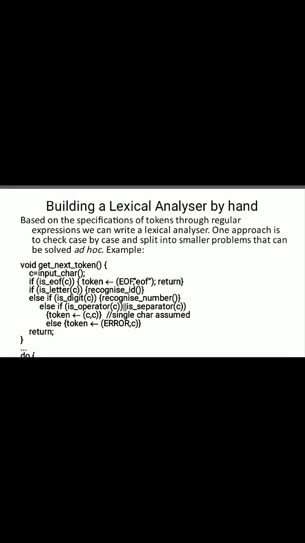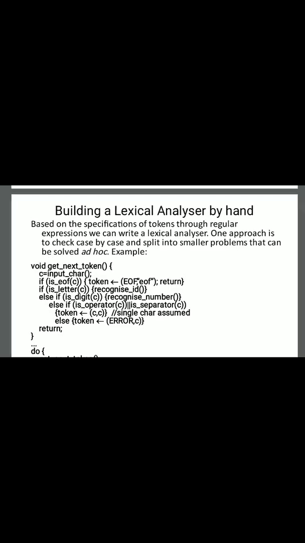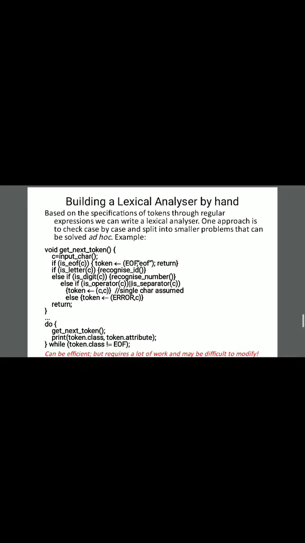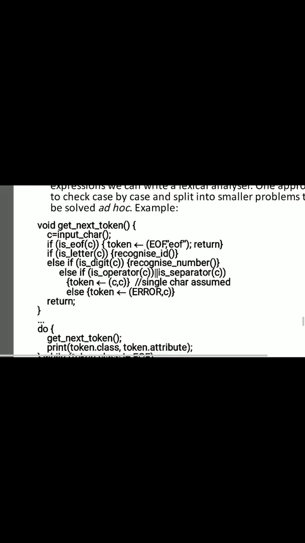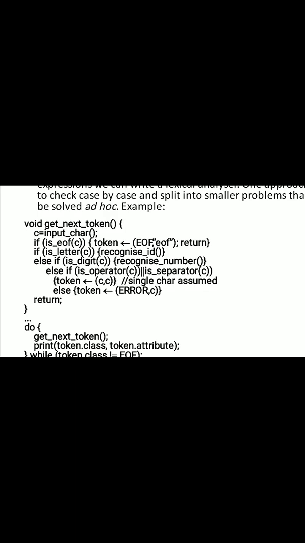Now the same thing I have explained, if you want to code it on your own, you can write something like this. Just focus on the function here, how your parser is going to request the next token from the lexer. Just a small snippet of code is written here. It would be something like: get next token.